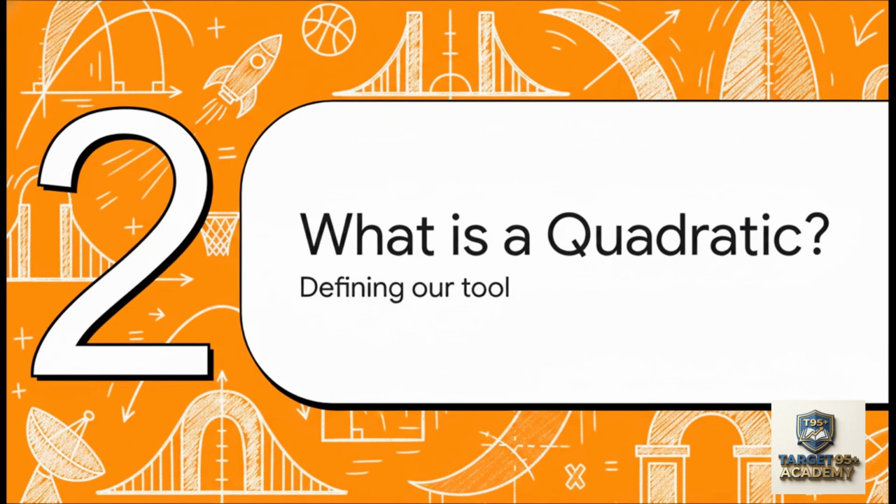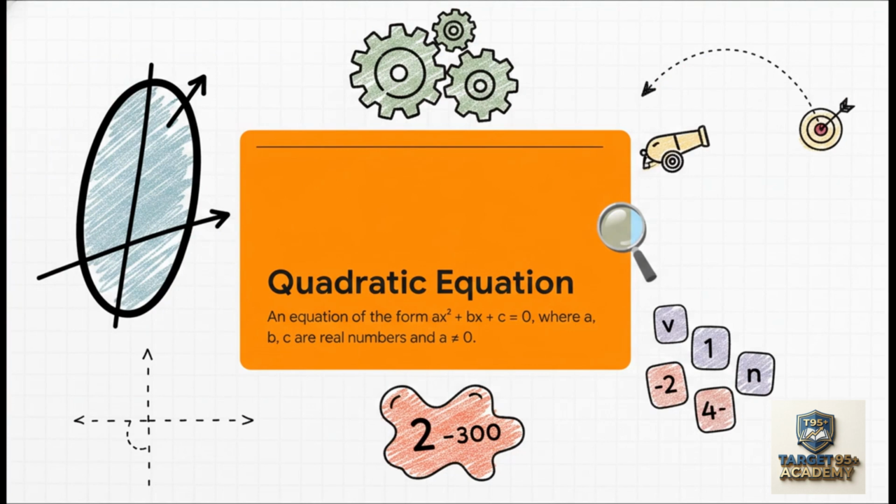So that equation we just built, it actually has a special name. It's called a quadratic equation. Let's take a quick moment to properly define this essential tool we're going to be using. Think of this as the standard blueprint for any quadratic equation. You've got a part with your variable squared, a part with just the variable, and then a plain number, all set to equal 0. The a, b, and c are just placeholders for the actual numbers from our story. Like the 2, the 1, and the negative 300 we just found.